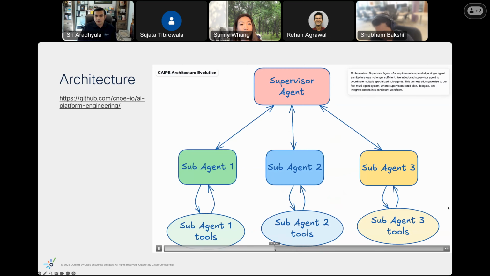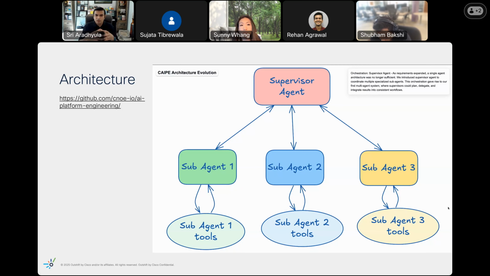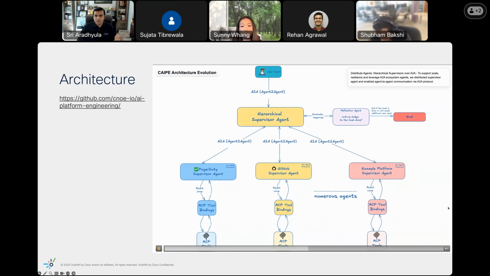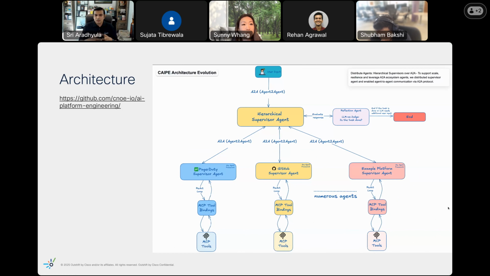So fast forward, we went into an architecture called a supervisor architecture, where there are sub-agents and tools that are basically orchestrated by a supervisor agent. So it has the central intelligence to call multiple agents at a time. With the advent of A2A protocols, we realized that we may not be able to build all of the agents ourselves.